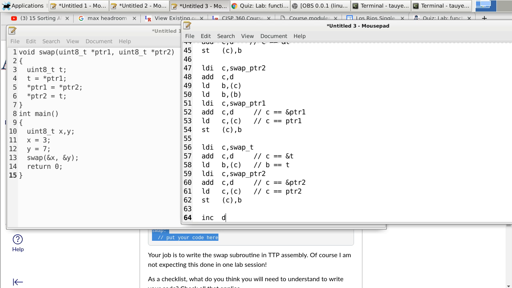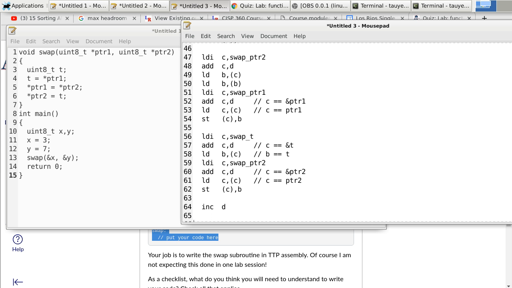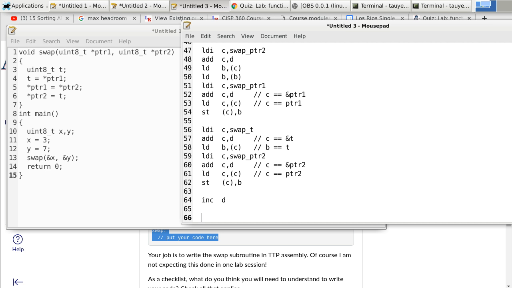On the other hand, if you have 26 bytes to deallocate from the stack, 26 consecutive increment d may not be effective compared to loading 26 into a register and then adding that register to the stack pointer. So you kind of have to make a call of when to switch over from increments to a regular add instruction.